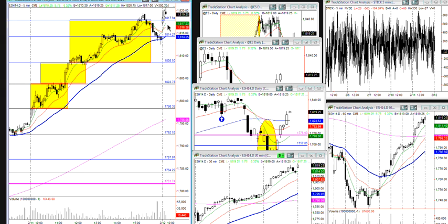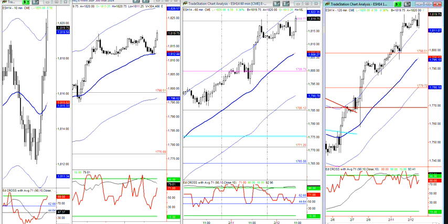So if you're playing short side, again, you're pushing against the wind, and it's going to take time. Best trades are just trying to go with the flow. And while this is a market that none of us really likes to see, this kind of manipulation and invisible hand nonsense, you have to admit the kind of market you're in. So this 30-minute chart we picked out, absolutely on the money. And we said we're going to need a couple of days of sideways action before we can even think about getting a pullback.